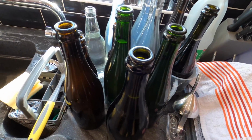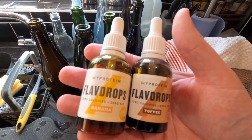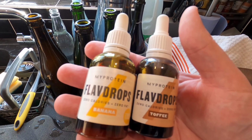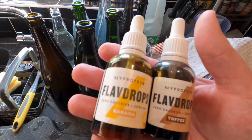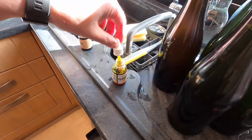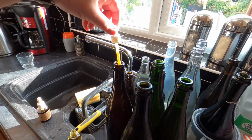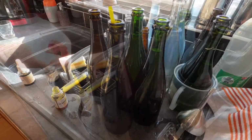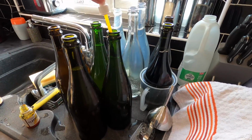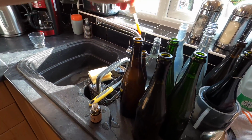So I'm going to get these four flavoured up now with some MyProtein Flavdrops. In all honesty, I can't believe I didn't do it this way in the first place. It's just so much easier, and I would have ended up with more in the demijohn. So for each 750ml bottle, I'm going to add 1 full pipette of banana. And I'm going to add 1 full pipette of toffee.